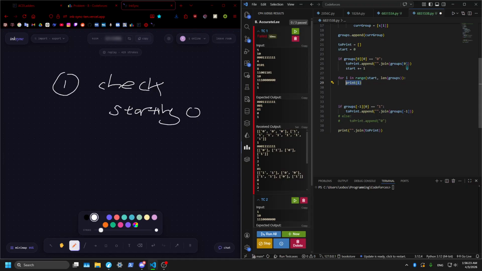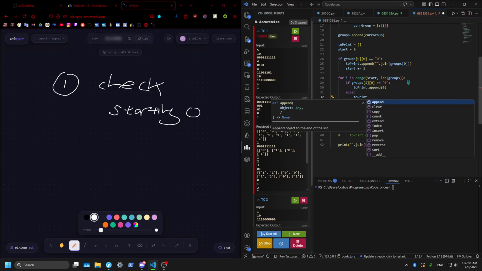Now, what we need to do is, if group I 0 is equal to 0, print dot append 0, else print dot, else do nothing.